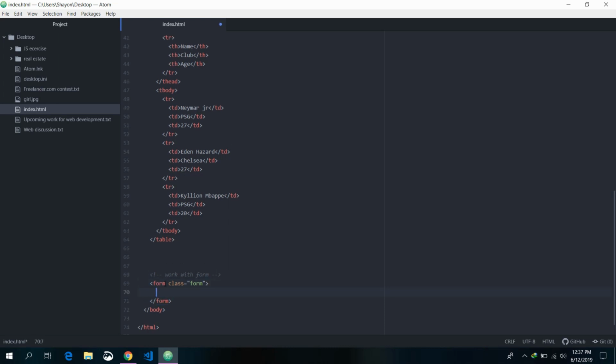Okay, inside this form I will add a div and the class will be form-row. That means it will store a box in a row.